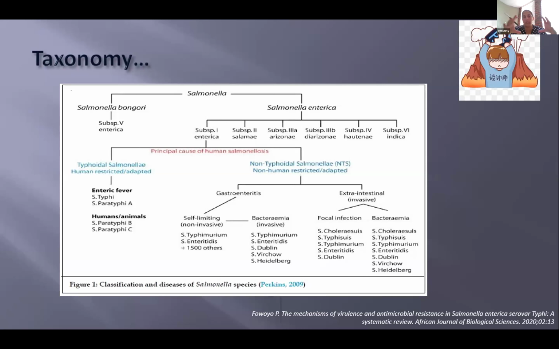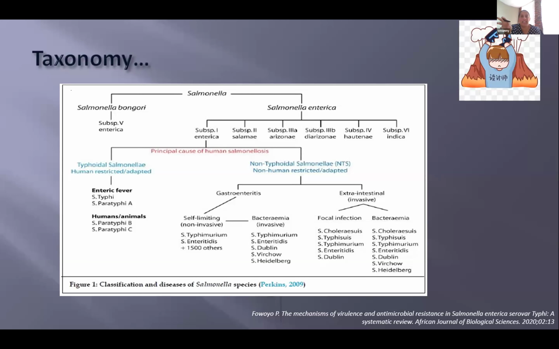So essentially you have Salmonella, which is the big group, and under that you have two species. You've got Salmonella bongori, which also has a subspecies under it called subspecies 5, and Salmonella bongori is rarely isolated in humans. It's named after the town of Bongor in Chad, where it was first isolated from a lizard in 1966. So it's mainly found in cold-blooded animals and the environment, and very, very few human cases have been described.